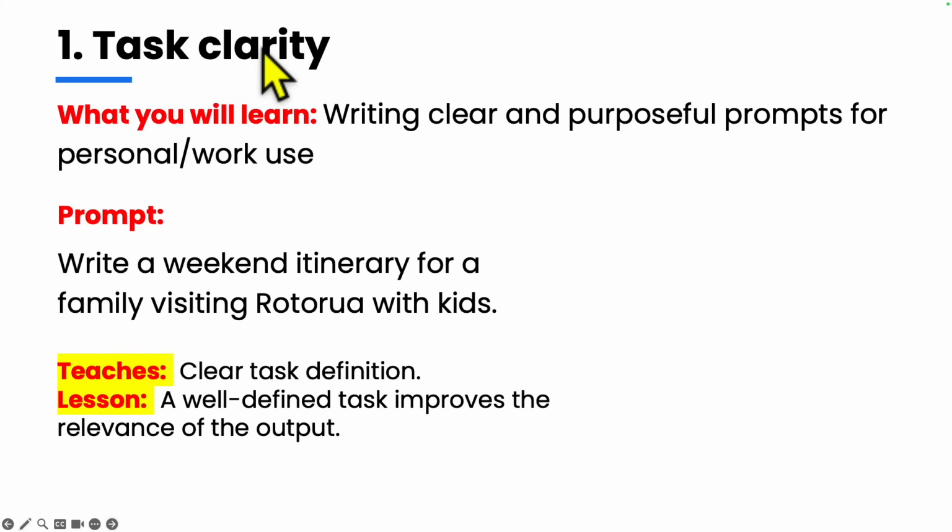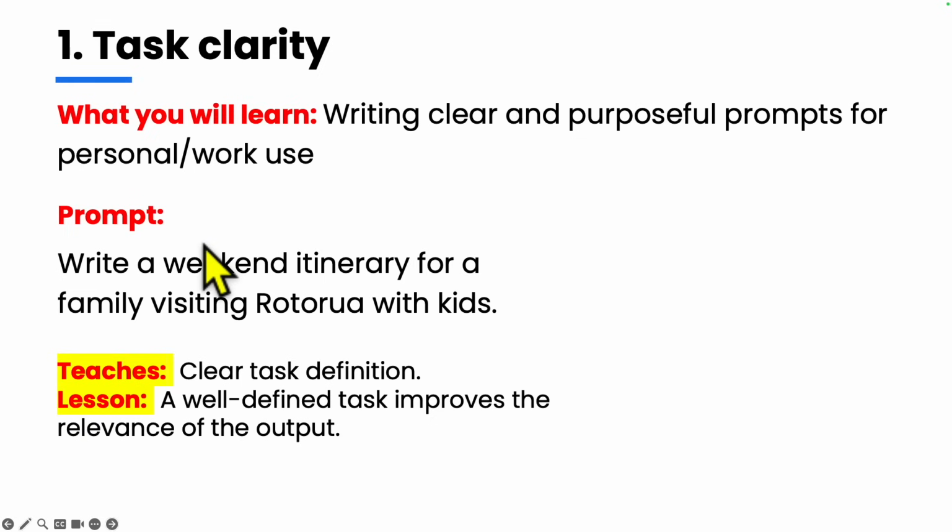Let us go and look into the first example. Here what we are trying to learn is task clarity. When you write a prompt, make sure you write a clear and purposeful prompt, either for your personal or for your work use. The example I used here is a short prompt. It's asking, hey, can you write a weekend itinerary for a family visiting Rotorua with kids? Through this prompt, what I'm trying to teach is clear task definition.